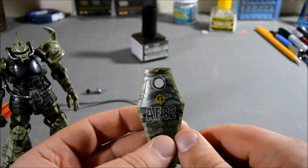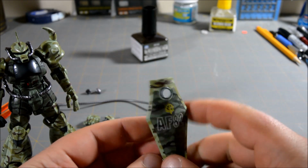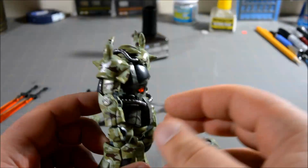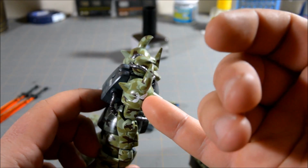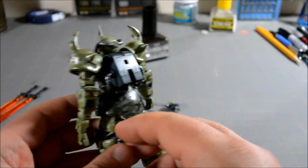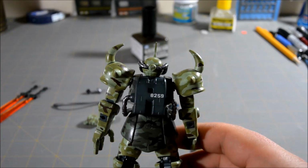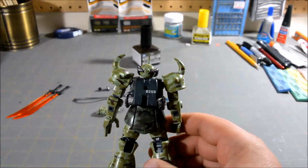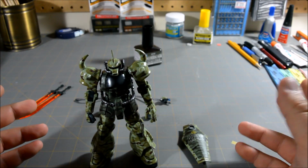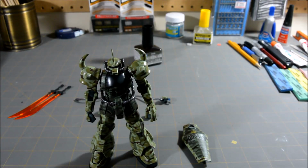I did some numbers and letters on the shield and a little Zeon symbol. I did a rank on this shoulder. Found a little wasp, hornet, whatever decal, did on the other shoulder. And then I did a serial number on the back, of course, 8259. And that's it. That's all the decals I did, because I didn't want to put on a whole bunch of decals just for them to be barely noticeable.